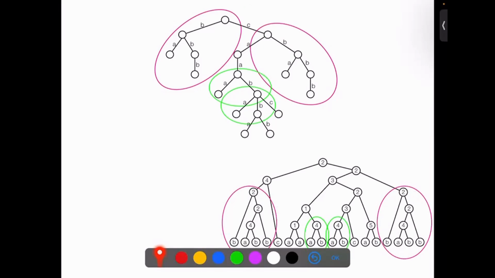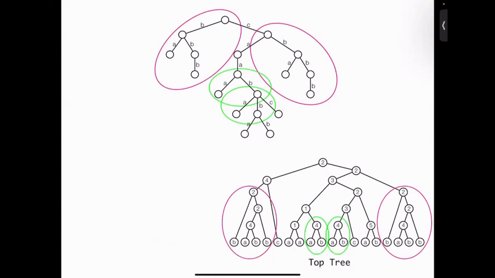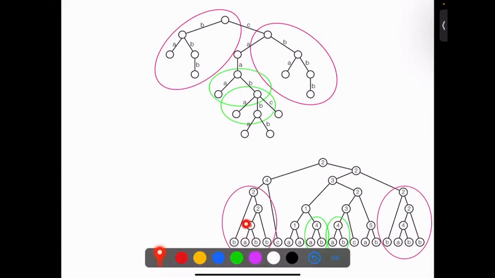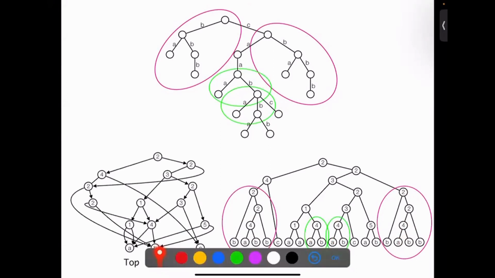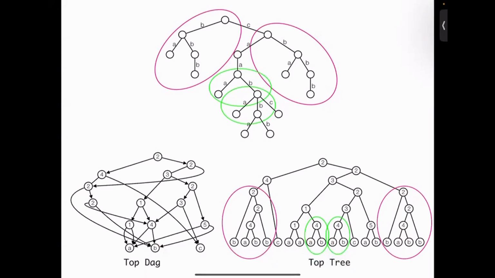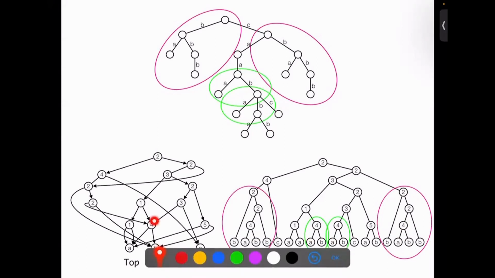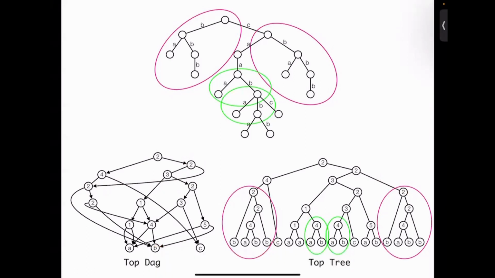So the point is that we can now prove that we will get a certain amount of these internal trees also. So now when we do a DAG compression on this, these will all turn into the same small subtree, okay? So it's not very pretty, but when we draw the DAG, it'll end up looking like this. So you can see that this subtree here with a 4 and an A and a B, it actually has 3 pointers, 3 parents here pointing to it. That corresponds to this one, and then this one over here, and not this one because these 2 are already merged by this 2 here pointing to this 2. Okay, so that's this one pointing there instead of pointing down here. So now we can compress the top tree using the DAG compression.